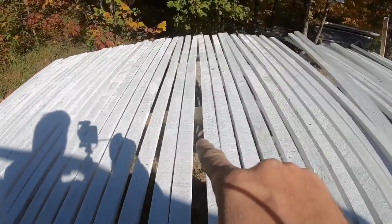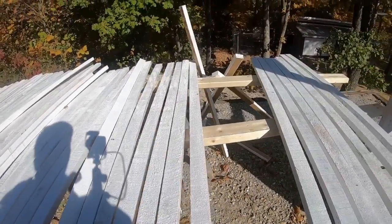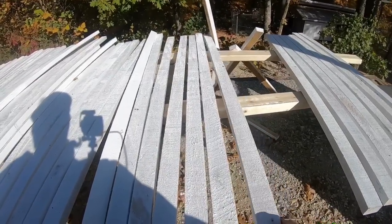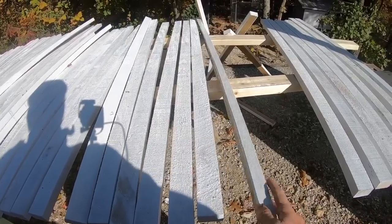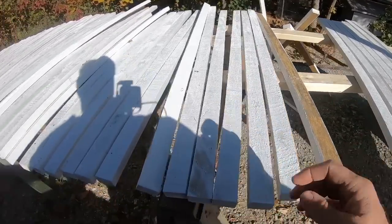Remember in the previous video, we worked on all these batten strips, but then the turkeys decided to knock a few of them off. So let's get these re-straightened up. What I want to do starting out is go ahead and get one more coat on the back and sides of these, and then we can get them installed. And we'll just face paint them once they're actually on the barn.